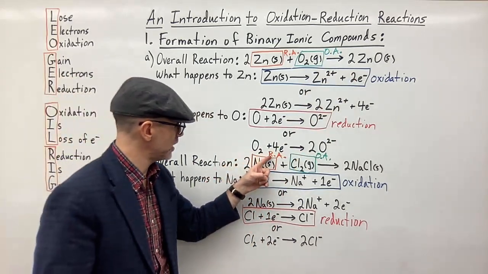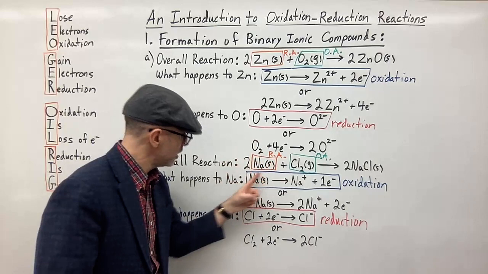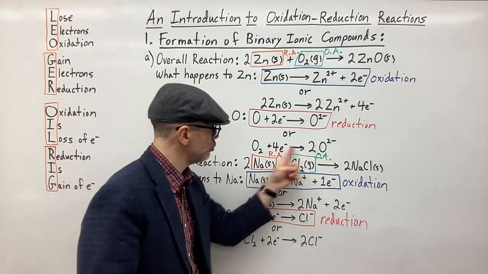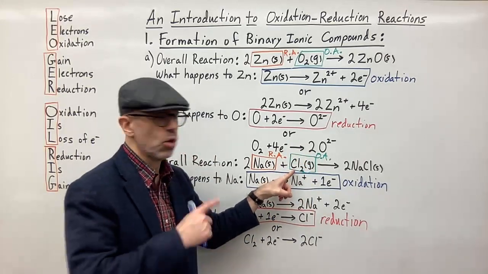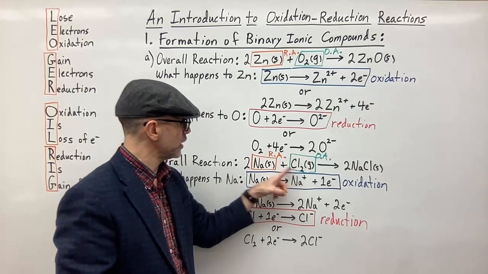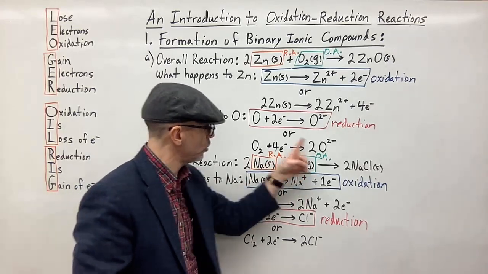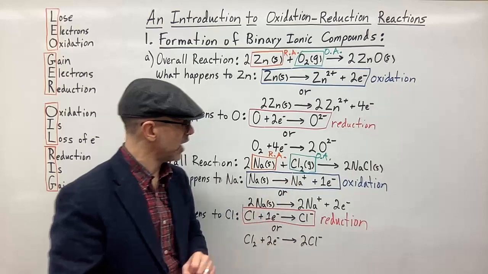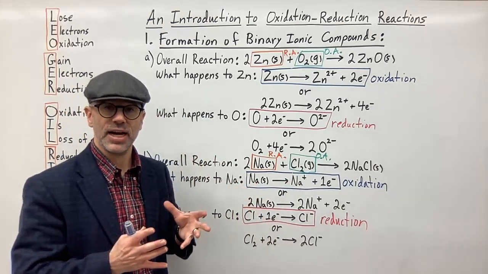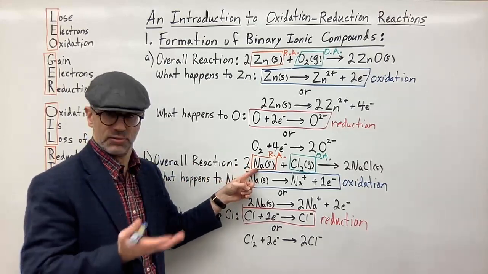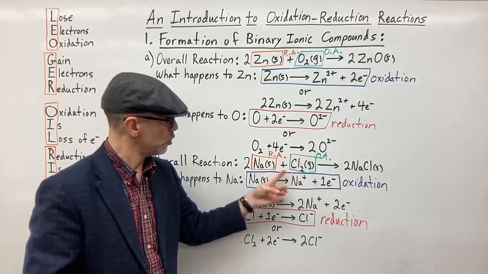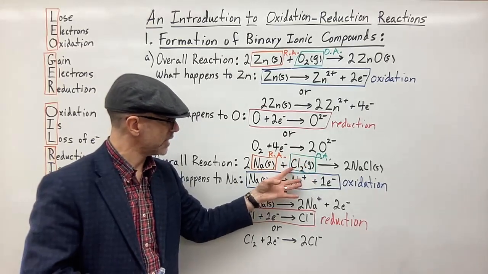So the reducing agent is the sodium, right? And the oxidizing agent is the Cl2, even though it's the chlorine atom. Each of the chlorine atoms are actually reduced, but the whole thing here is the oxidizing agent. So don't mistake the atom for the oxidizing agent. In this case, it is, because that's all we have here is atoms. But here we have a molecule. So the whole molecule is the oxidizing agent.